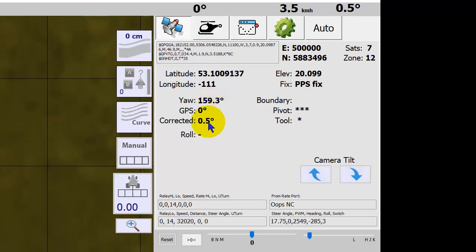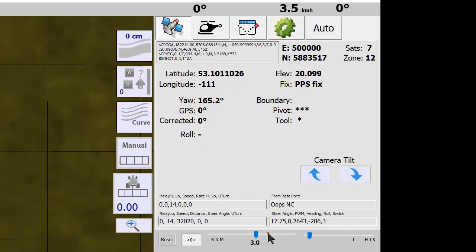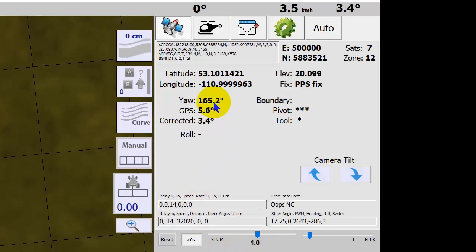You see what the corrected does? It drifts back to the GPS. I twist it back the other way, twist it back. If you move that around, you can see the corrected bounces back and forth in time with the yaw, or the gyro. But it keeps on averaging back to what the GPS is. So if we move the GPS now, and see what the IMU isn't turning.